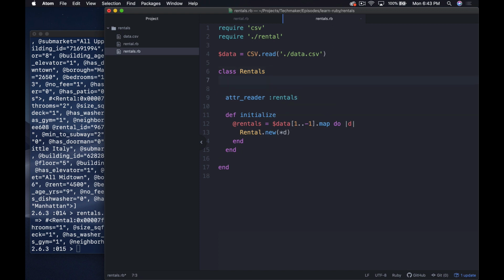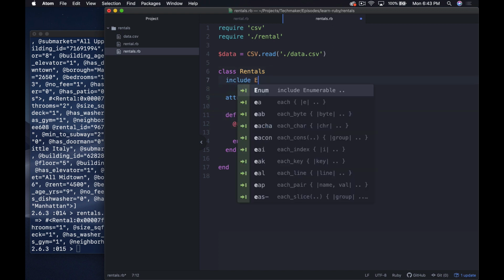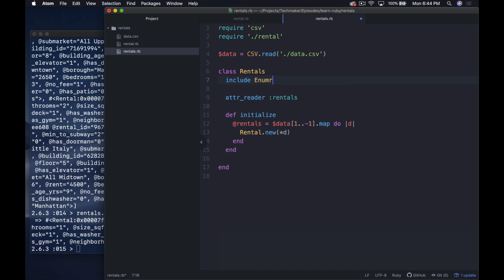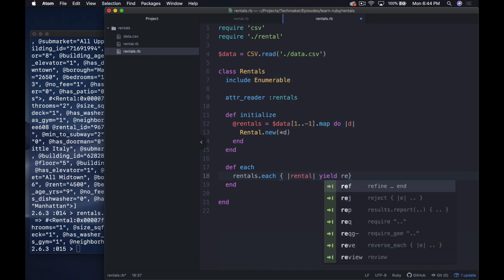Okay, so then just like we did in the last thing, we're going to include Enumerable here, and then we need to define an each method. I'm going to just put it on one line: rentals.each do |rental|, and then we'll yield rental.